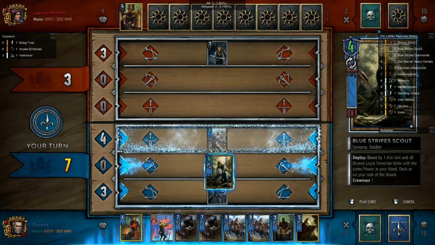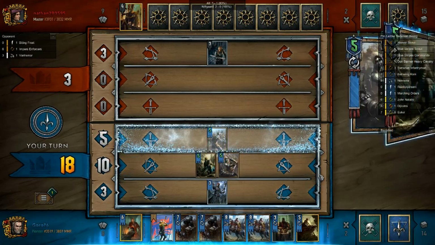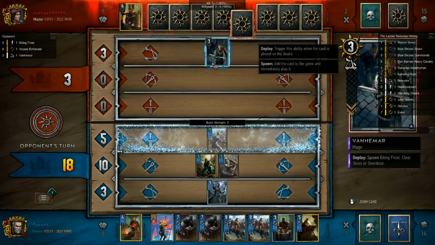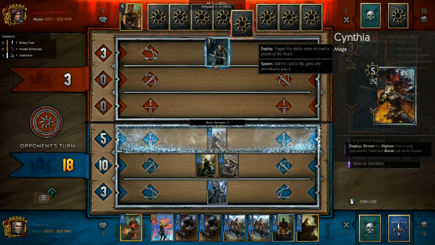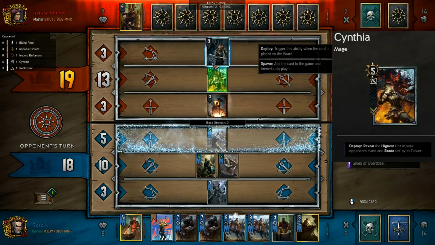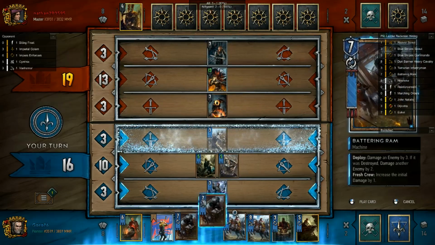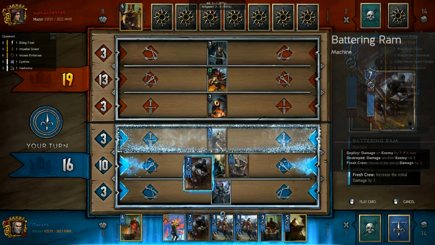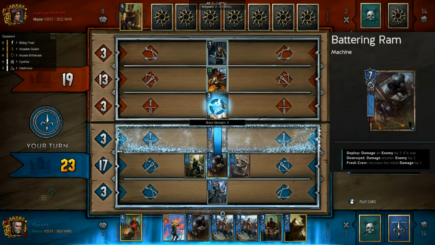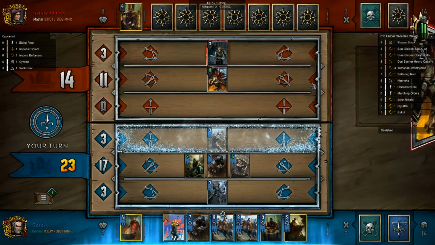We'll see a second Blue Stripe Scout come in, pumping up those 4-powered units. Only one unit currently in that Frost, a 5-powered unit. I like it. Cynthia coming down, only revealing an 8. So she'll go up to 13 power, and Battering Ram coming down for the Northern Realms player, one of the more powerful bronze units. So we'll see a full 12 power out of that Battering Ram.